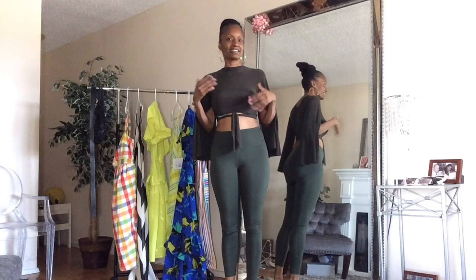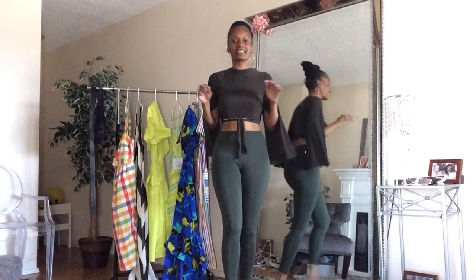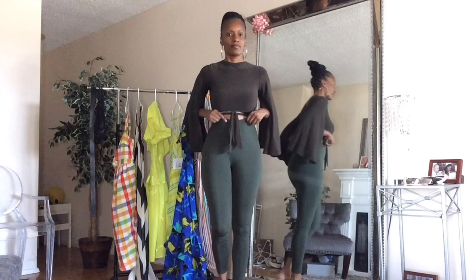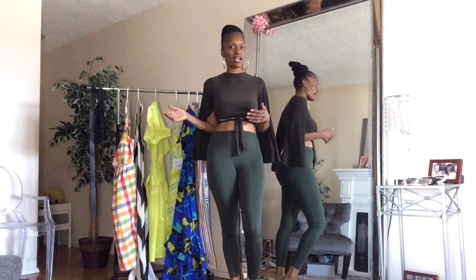So when Angela challenged me to step out of my comfort zone, I was like, okay, I'm going all in, I'm going for it. And I picked up 7 pieces. You'll see 6 of them here on this rack. So now the question may be, Kawana, you said you picked up 7 dresses. Why are there only 6 of them on this rack?